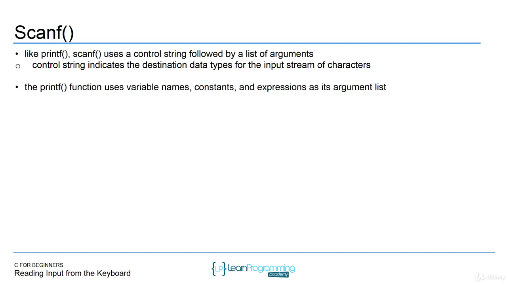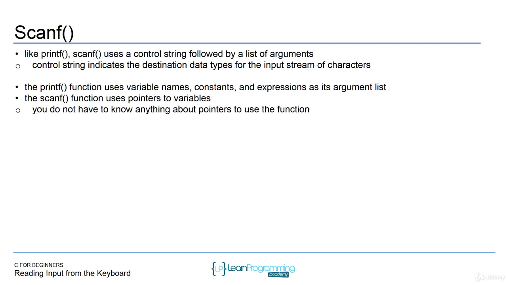The printf function uses variable names, constants, and expressions in its arguments, right? Because we learned that. You have something in double quotes, and then inside the double quotes, you use format specifiers, and then after the commas, you can print out variables, or you can even print out expressions. Expressions we'll talk about in more detail as well, something that essentially returns a value.